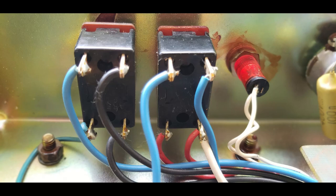And if you do it that way, when you turn the amp out of standby, for just a small number of milliseconds, there is power on the output tubes without there being a bias voltage there to keep them running under safe conditions. And especially with expensive old tubes, you don't want that.